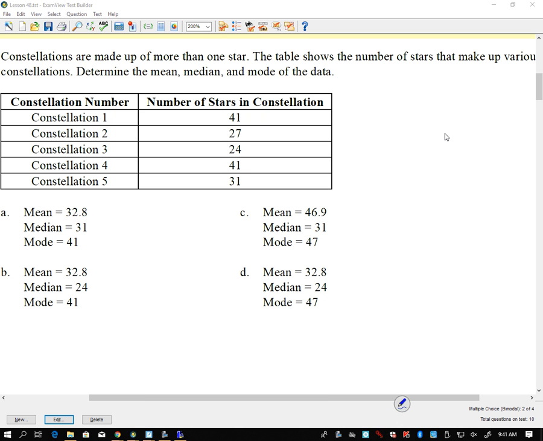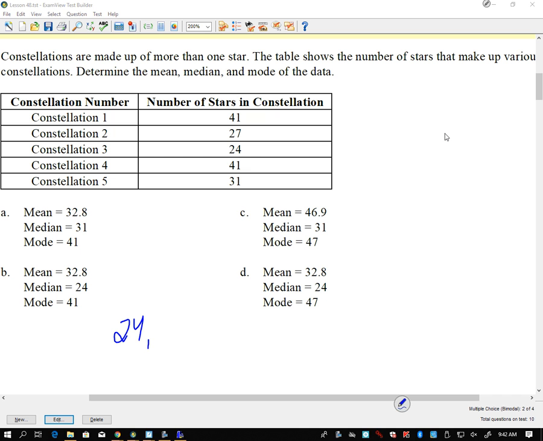So now some of my information is going to be listed a little bit differently here, but I can still put it in my list, or I can still add all the information. Can you tell me what the mode is going to be there? 41. 41 shows up more than once, so I know it's either got to be A or B, right? I can figure out my mean. Notice the A and B have the same mean, so I'm looking at my median. Granted, there's only 5 numbers there, right? So it might actually take longer to put all that information in my calculator than it would be just to order those numbers to find the median. What's the smallest number?